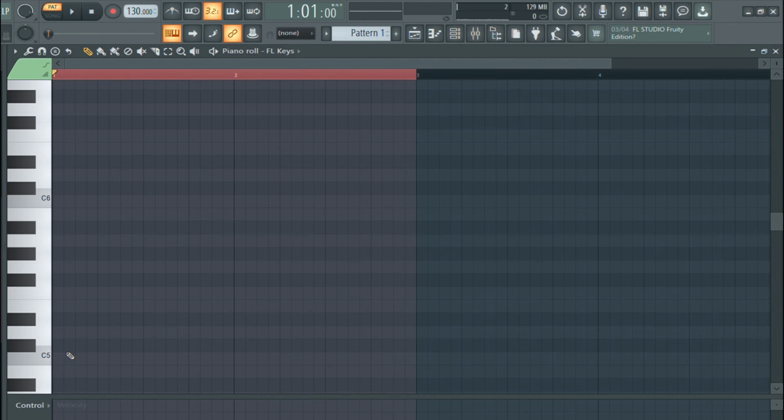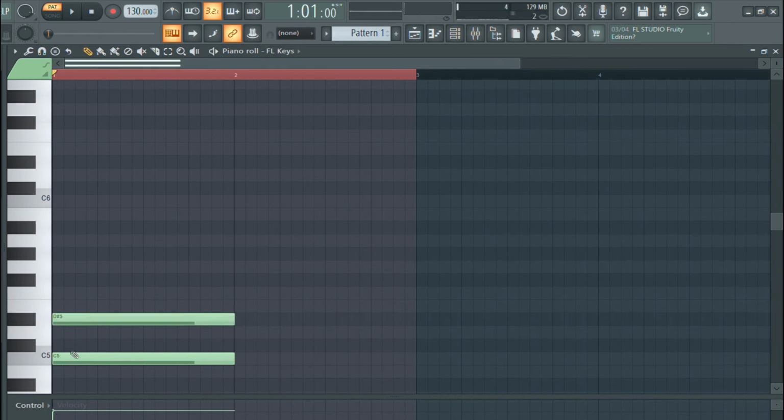What about the minor? Let's take the simple C minor chord. The root note is C. Then we count one, two, three, just one, two, three, not four. Then we count one, two, three, and four.